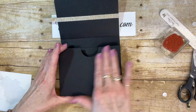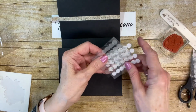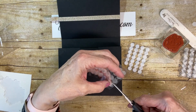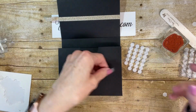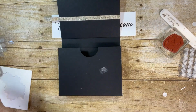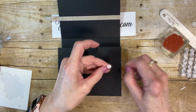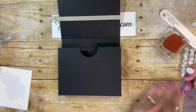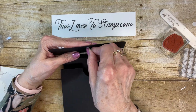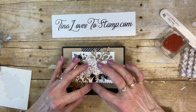Okay, now just the last thing I did was I have some little Velcro circles. And so I take, like, there's two different pieces. And I don't know how to describe it, except one is fuzzy and one is more of a harder plastic-like. And so what I did was I actually stuck them together, peeled off the backing, and took them off. And then I'm going to put it on there. And now I'm going to see when I close my box, and I'm going to push that down.